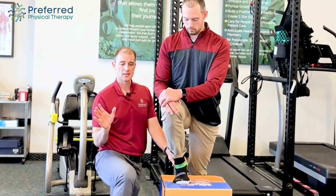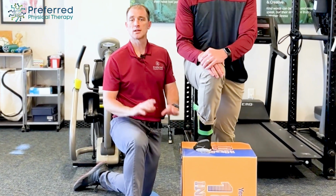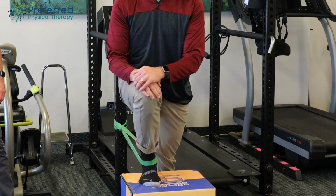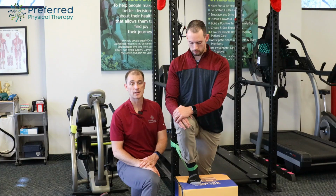3 to 5 seconds. Repeat that 10 to 15 times. 3 to 4 times a week should significantly improve your ankle mobility. Doesn't take very long. Think about it as a 3 to 5 minute ordeal in total setup time. Very easy to do, very easy to warm up prior to squatting and doing any kind of exercise in the gym. Now you know how to test if you have stiff ankles and what you can do about it to help on your own.